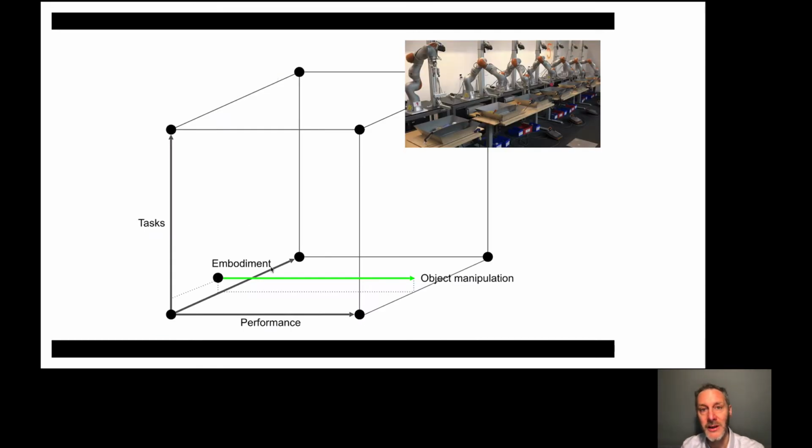But if you think about the machine learning algorithm that trained these arms, that machine learning algorithm corresponds to a line segment that's trapped in a horizontal cut through this cube. The arms themselves, they all have the same morphology. Their morphology did not change over the 4 months. So this line segment does not move from the front towards the back of the cube. They were given the same task, not more tasks. So they're not moving from the bottom to the top of the cube. They're simply trying to train neural networks that move from the left to the right. So what happens when we relax this assumption that the arms or whatever the robots are that we're training have the same morphology over time?